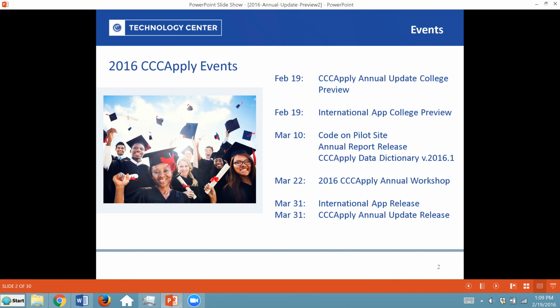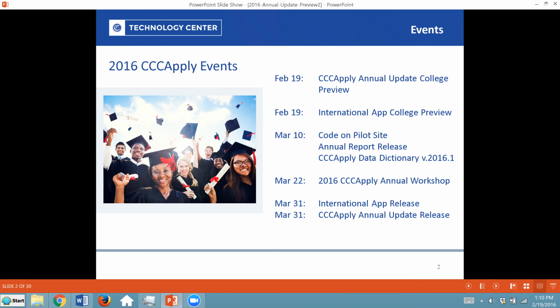And you guys have access to the pilot site. I will also remind you of what that access is. But on that date, you'll be able to go and look at them yourself. You'll be able to submit some test applications. That is also the date that the annual report will be released. Now, today we're looking at kind of high level stuff. We don't have time to drill down on every tiny little detail of these changes, but the annual report does. So for every single change, and especially any new data fields, and we're going to look at those, any logic changes, and there's very few, the annual report is going to detail that out.